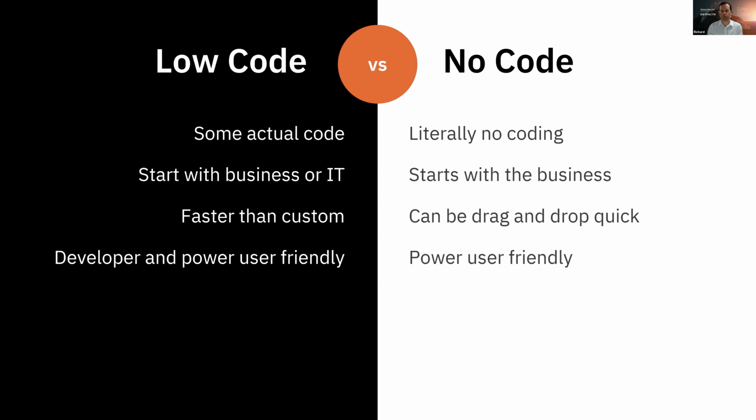What does it actually mean, and what is the difference between low code and no code? The first thing to be aware of is when you hear somebody talking about a low code solution, you have to recognize that means there is code. So there's going to be some code somewhere when you're adopting a low code technology. So just be aware of that fact, that it typically does require some IT help or some IT intervention.